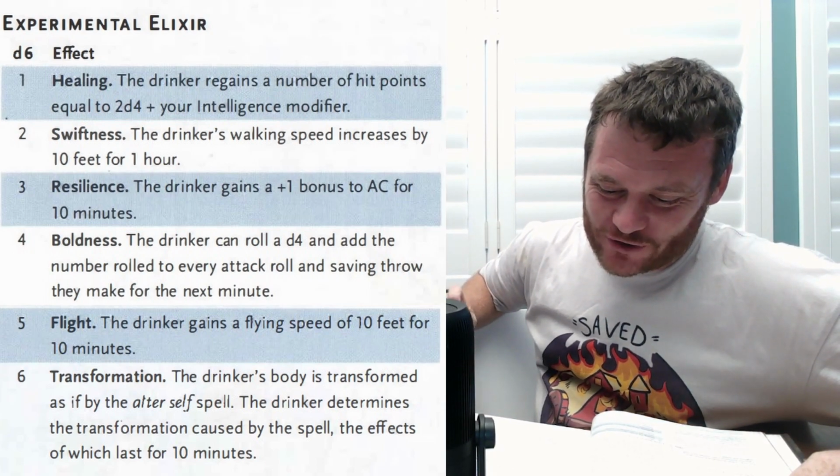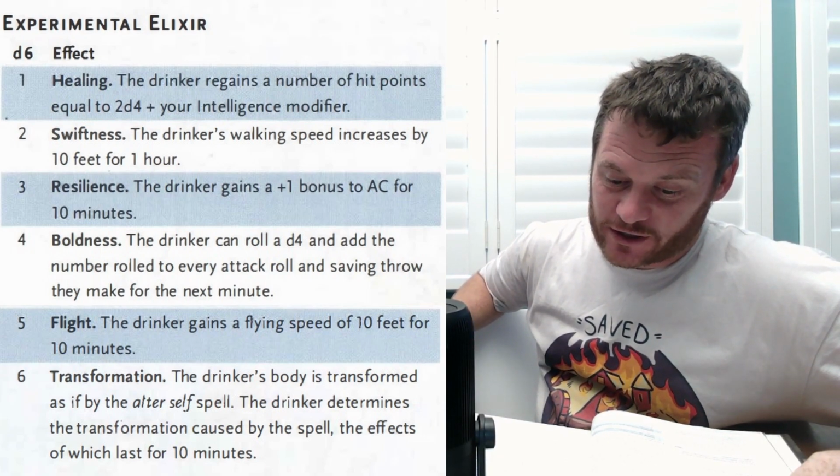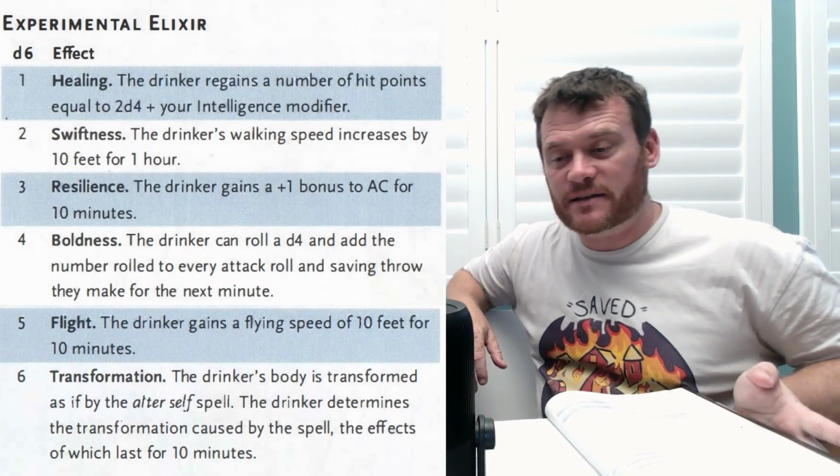And transformation, the drinker's body is transformed as by the alter self spell. The drinker determines the transformation caused by the spell and the effects, which last 10 minutes.